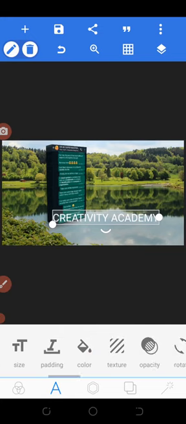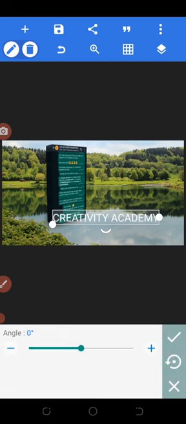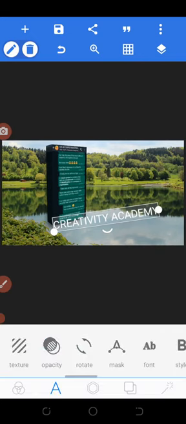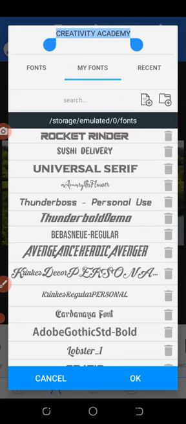But before that, let's first work around the rotation. So let's make the rotate -8. Okay, so let's change the font of this text. Let's see my fonts.